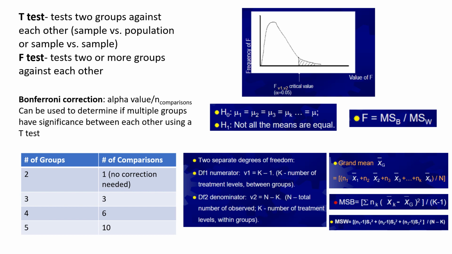There's 2 things. The first thing we can do is the Bonferroni correction. This is not ideal. This is not preferential. This makes it very hard to get statistical significance. All the Bonferroni correction is, you're still doing the same things as a t-test. You're comparing all your groups to each other. Like let's say if you have 3 groups, you'll compare group 1 to group 2, group 1 to group 3, and group 2 to group 3. And those are called your number of comparisons, essentially.